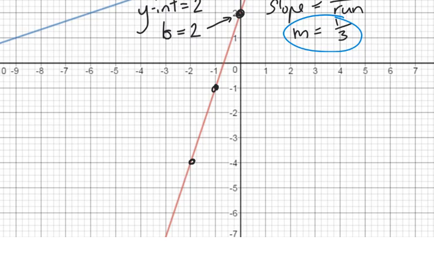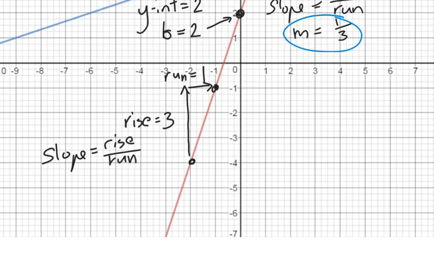Again, you can write your triangle above or below. I'm going to write it above, like so. Over here, your rise is 3, and your run is 1. Using those values, we can figure out the slope of the red line, because slope is equal to rise over run, and m is equal to 3 over 1. You should know that anything divided by 1 stays the same, so that is just 3.